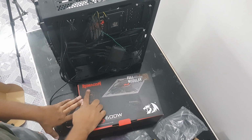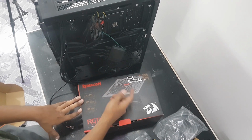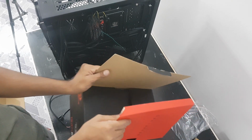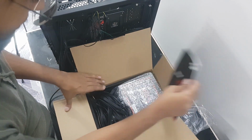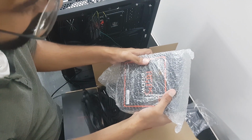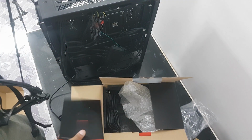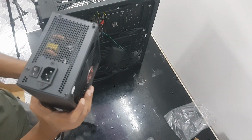We're going to be opening the Redragon power supply, no idea what it's called. Whatever. So I've already pre-assembled the wiring to save time. So let's get rid of the box. I'll show you. There you go. So this is the fully modular 600 watt 80 plus bronze. So I have a good level of efficiency, around 85 to 88%.